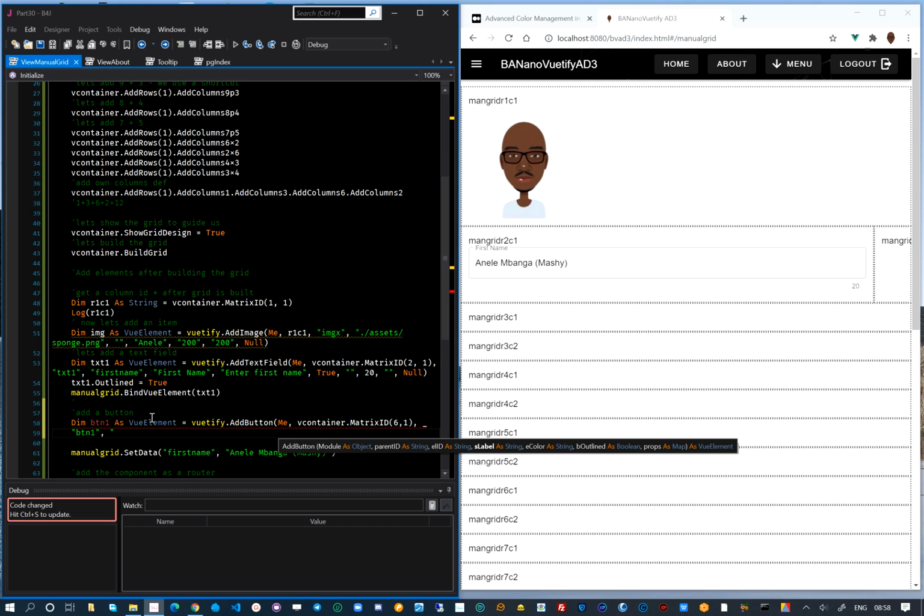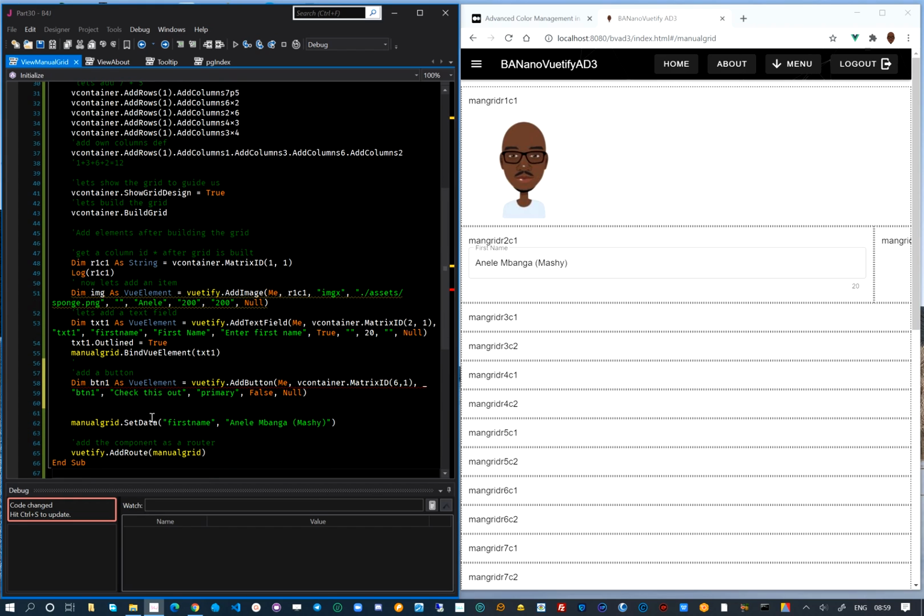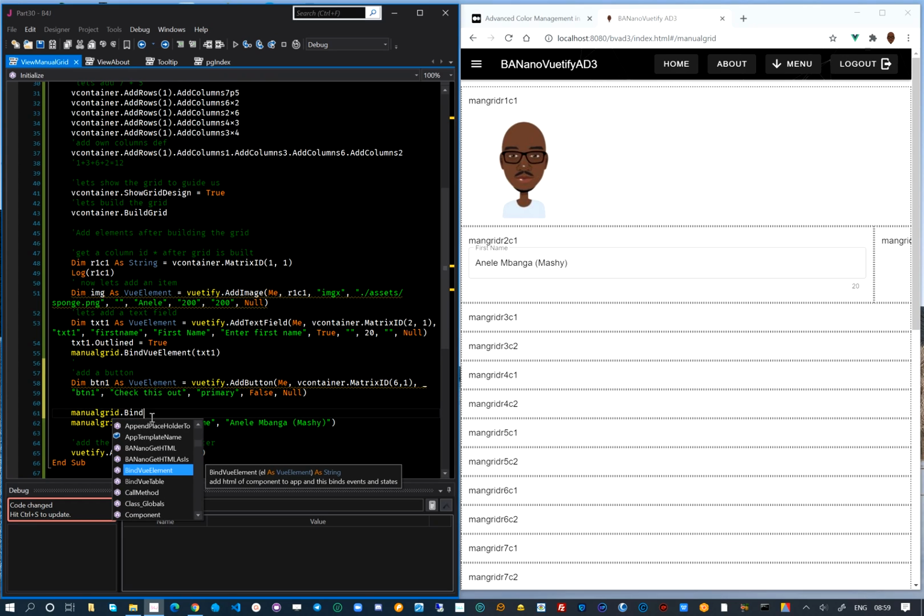Its ID is btn1. We define its label. We set its color to primary. We then bind its state and events to the page component.